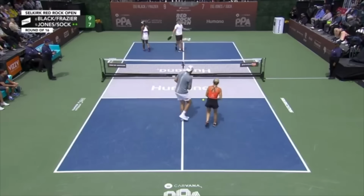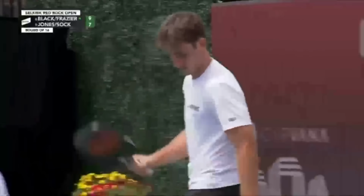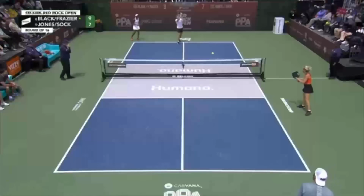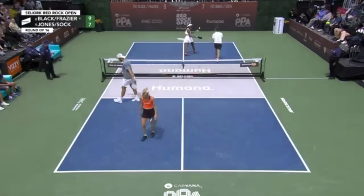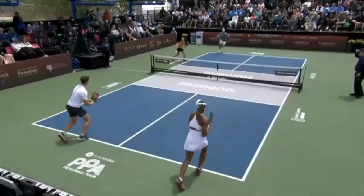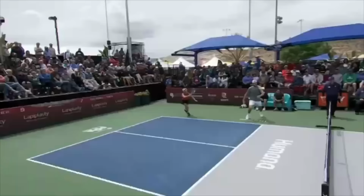Side out. You know, it's fun to watch too because it always seems to get a smile. Not always. Most times seems to get a smile out of the opponents too when Jack Sock is active in the engagement category. 9-7-1. Yeah. Second serve. Yeah, win or lose, the Jack Sock match is fun to watch. 7-2. 100%. That is for sure. So good for the sport.